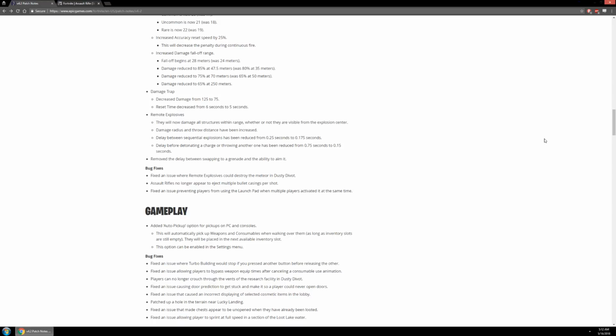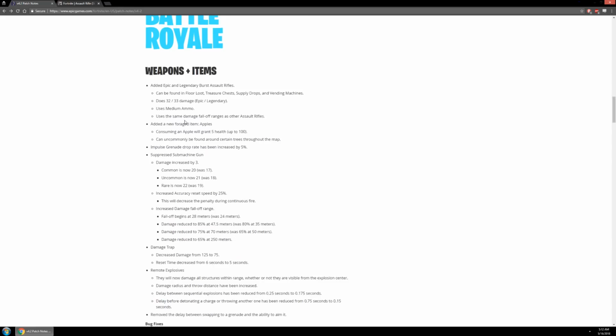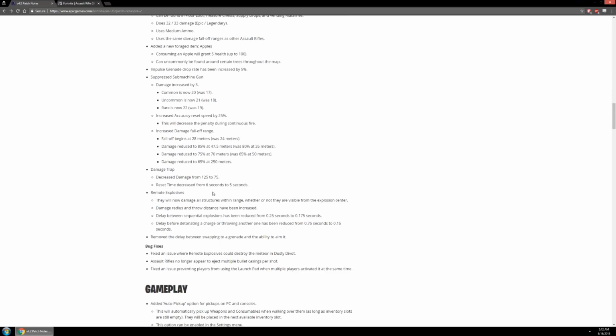So to me, both this change to the remote explosives and the one up here to the suppressed submachine gun seem like things where they're trying to buff the weapon a little bit so that maybe people start using it before they just remove it from the game. Hopefully it works. Hopefully the changes are enough to get people to start using it. We want the stuff that Epic adds to the game to be good. We want people to use it.